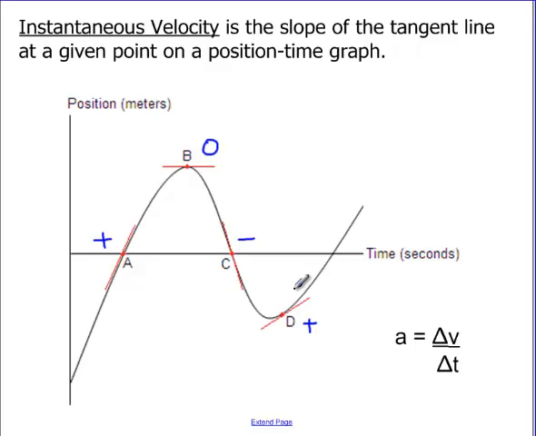What we can also do, if we find the instantaneous velocities at different points along a curve, is we can actually calculate the acceleration. As you can see in the bottom corner, the formula for acceleration is the change in velocity over the change in time. So if we actually put numbers to these slopes, we can pick any two velocities, let's say velocity 1 and velocity 2, and you can find the difference between those two velocities. Therefore, you can find the acceleration using a position versus time graph. Let's take a look at a couple other examples.